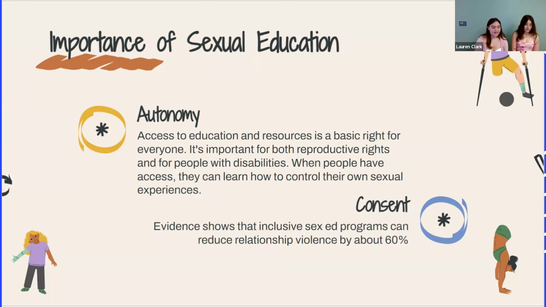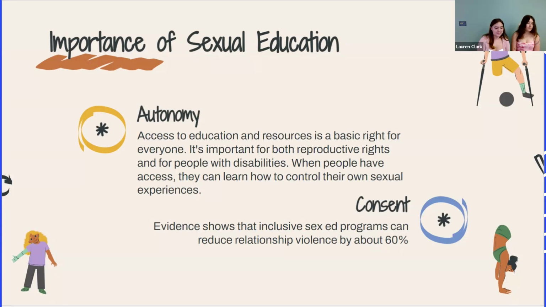Next, to define consent, it's an agreement between partners, and in the case of sexual education, we're referring to an agreement to participate in some kind of sexual activity. This should be given freely and enthusiastically, and everyone involved needs to consent for the sexual activity to happen, or else it involves coercion or sexual violence.